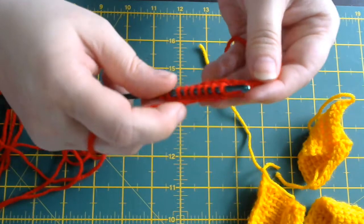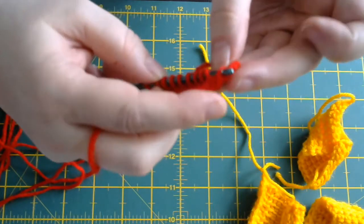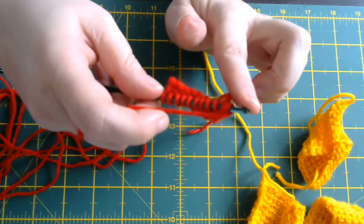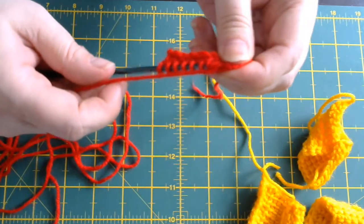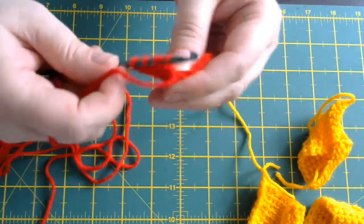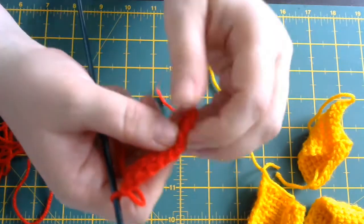And when you get to the 9, on the end one, you're going to see like a little chain there. You go through the 2 of those to keep your work straight as possible. 1, 2, there you go. Roll over. You don't do a purl stitch on the end, you just keep it as a normal stitch. Pull it up and you pull through the 1, chain up, and you always pull through 2. There you go. And that is your first row of purl.